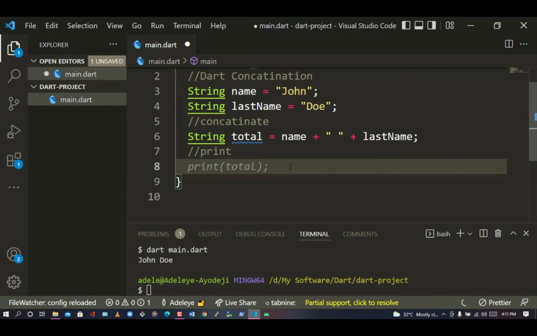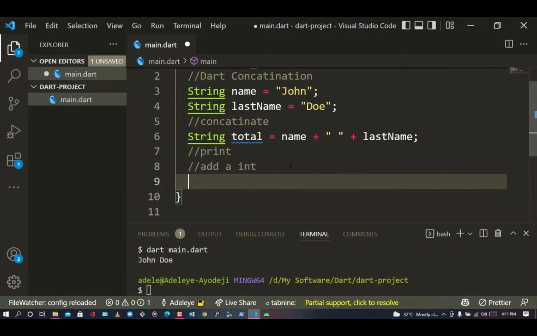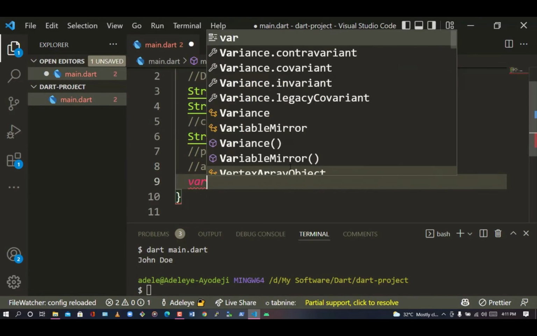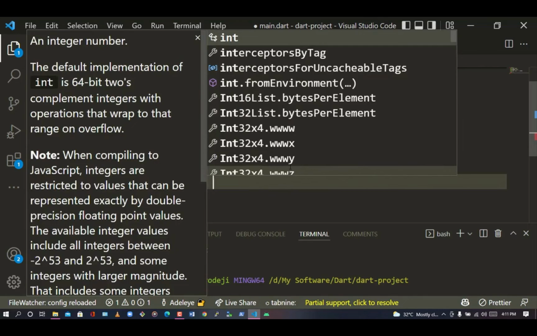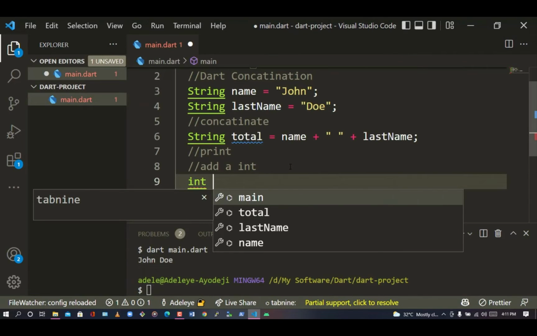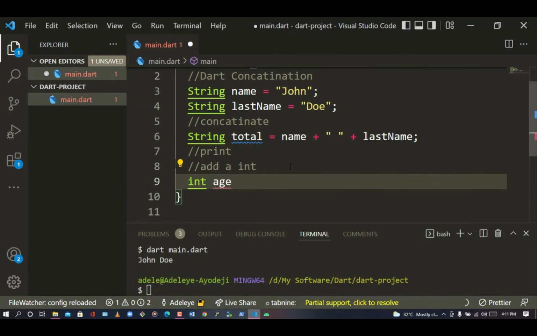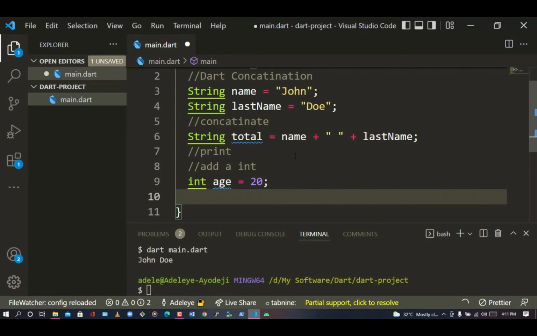Now let me do another example, a more complex one. With this version, we are going to add an integer value to the concatenation. So I'm going to declare a new variable, variable age, is equal to 20. Okay, now naturally if we are to add age, let me say final. Oh, no, let us not use final, let's use string again.